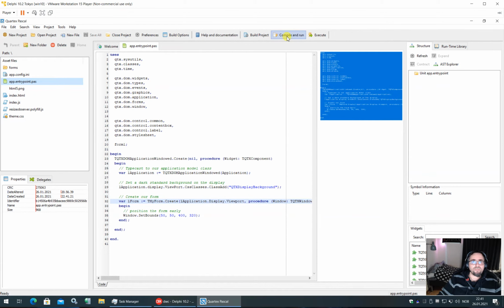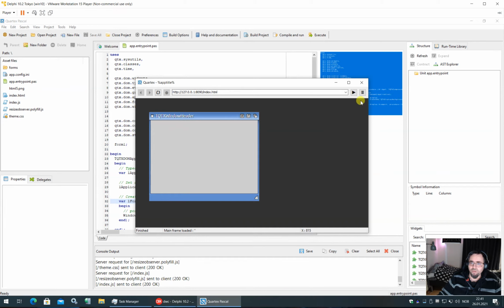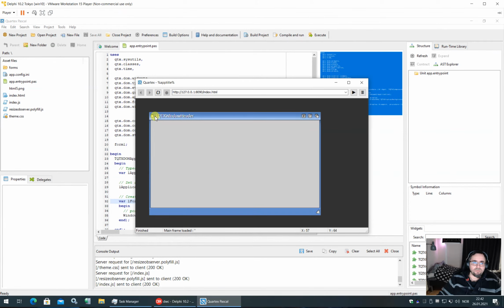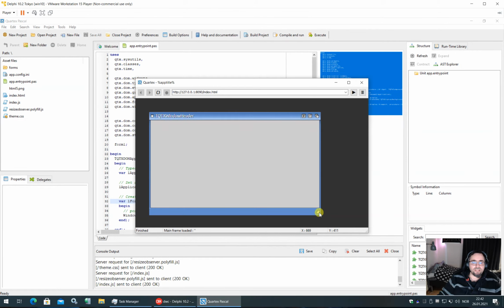So let's compile and run that. Boom, there we go. You can populate this with whatever you like. You can load content, you can create widgets or custom visual controls. There's also a fair bit of styling, so your applications will look kind of like an OS4 application, which is pretty cool. So this is the bare bones, if you like.